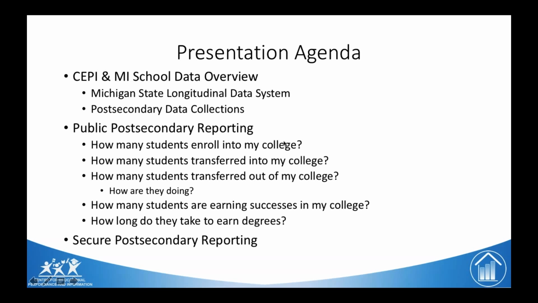Some of these questions are things that you already know, especially because you work with the data and you work with your institution. So this is just another note of what the state knows. This is what the state collects from your institutions. So hopefully reality is reflected back to you. And if it's not, that's something I would most definitely like to talk about.